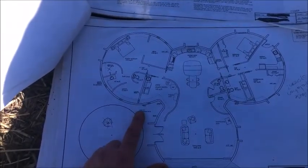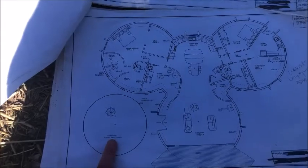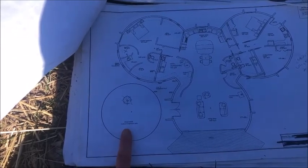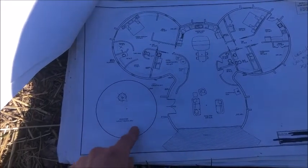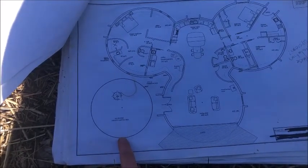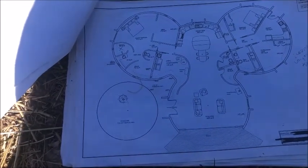So our house plan says 2,735 square feet. We do have plans in the future, hopefully not too long into the future, to build another dome here, which is like a greenhouse solarium kind of dome. It is not going to be monolithic. It will be connected to the front door entry here, so that the front door entry will move to here, and you'd have to walk through the greenhouse to get to the main entry of the house. Again, hopefully we get to that.